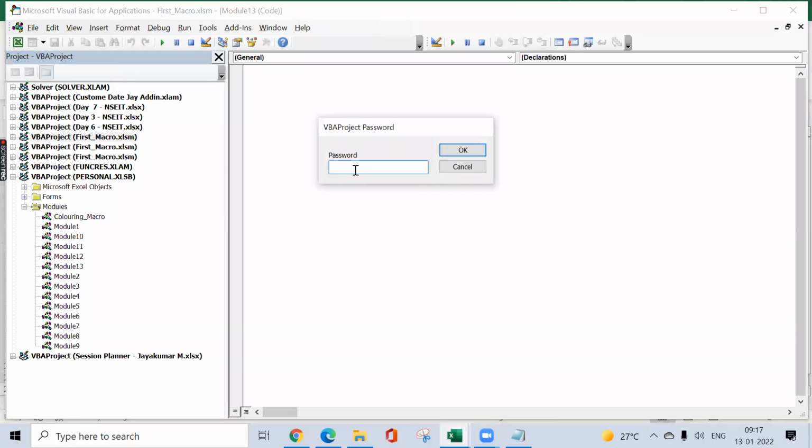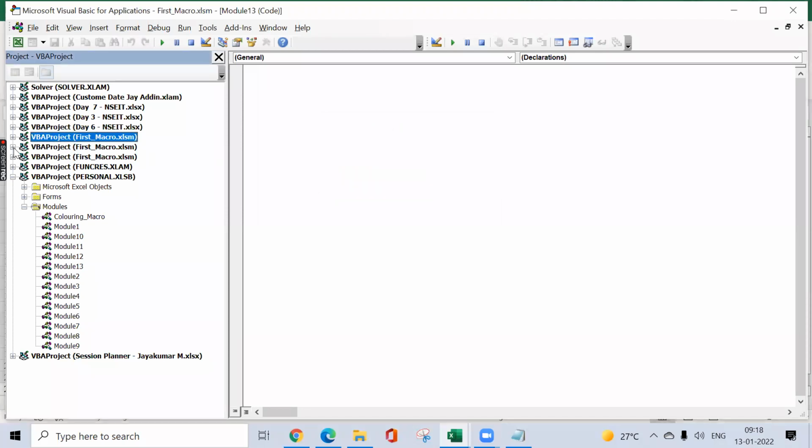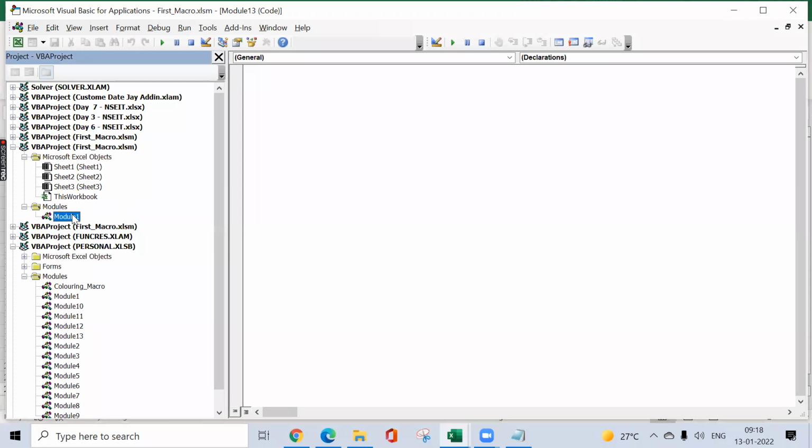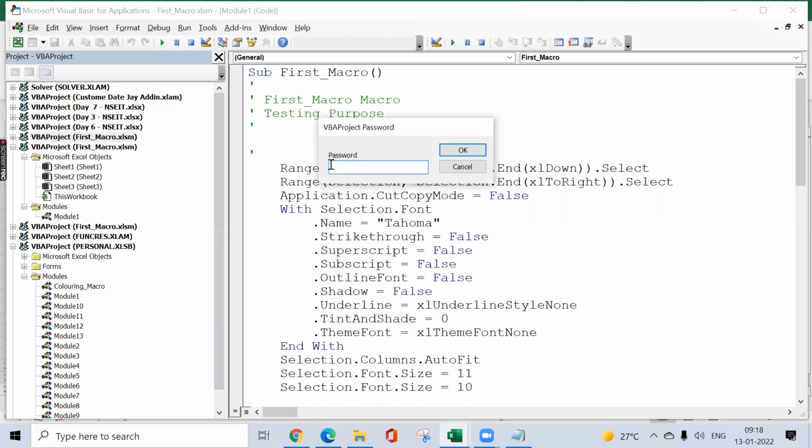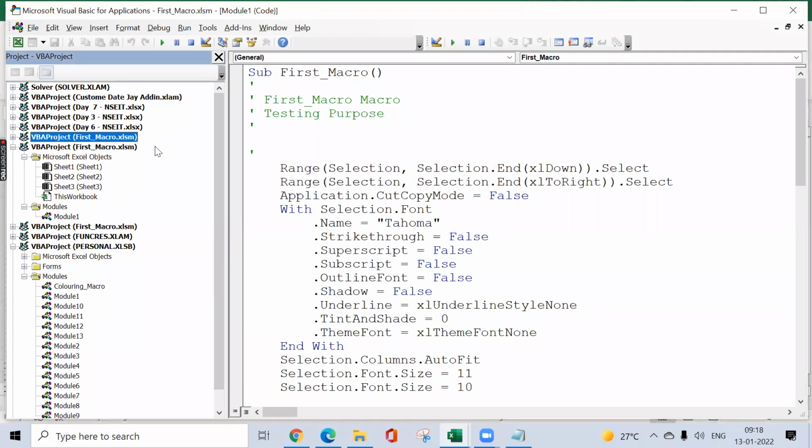You can see now it is asking for a password. Unless you know the password, you cannot open it. This is one way of protecting your codes. You can go with this option, and it will be available with the macro enabled file. This is again the file which I already had, that is why it works the second time. But if you go to the project window, it exactly asks you for the password here. So this is what you do to apply a password for protecting your codes, and then you can share it.